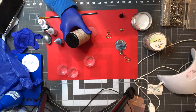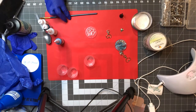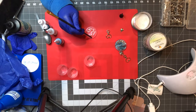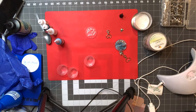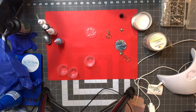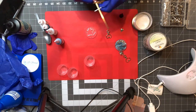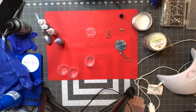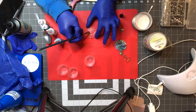I just put some UV resin onto the keychain. The first time I did it, I put a q-tip stick in the hole to stop the resin from going in, but after it cured under the UV lamp it was a struggle to get the q-tip out and it left a little rough lip around the hole. So what I'm going to do is cut a q-tip and place it in just before it goes into the lamp — that's just to prevent any resin from getting into the hole.